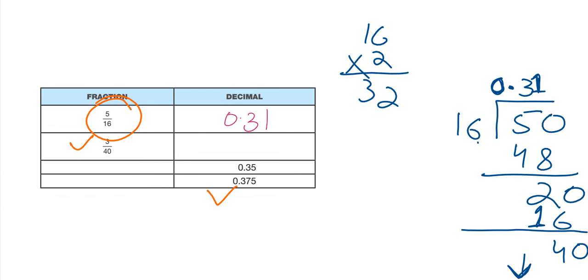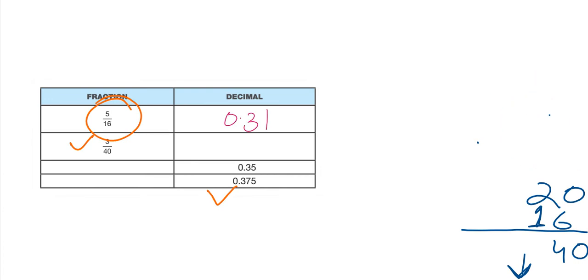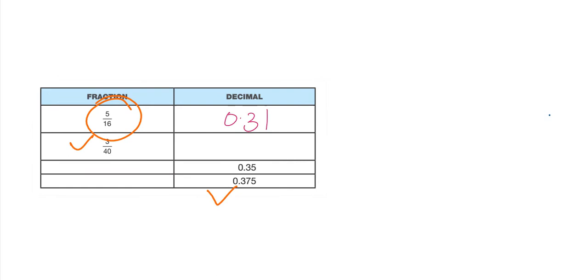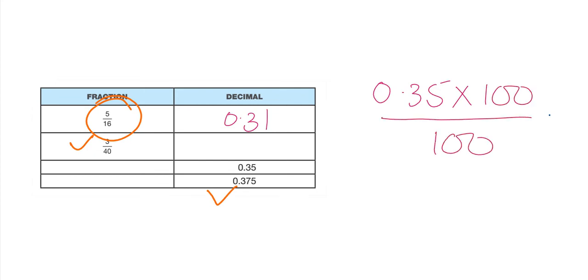Okay, let's convert the decimal value to a fraction value. And how do we do that? We have to convert 0.35 to the fraction value. So first of all, to remove the decimal point, we have to multiply it and divide it with 100. And why are we multiplying and dividing it with 100? Because we have 2 digits after the decimal point. If we have 3 digits after the decimal point, we will multiply it with thousands to remove the decimal point.